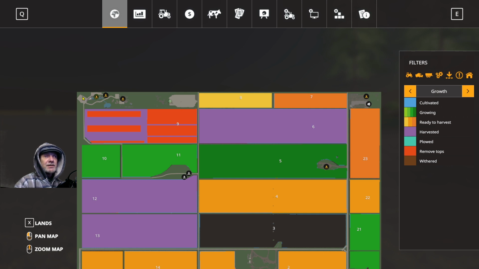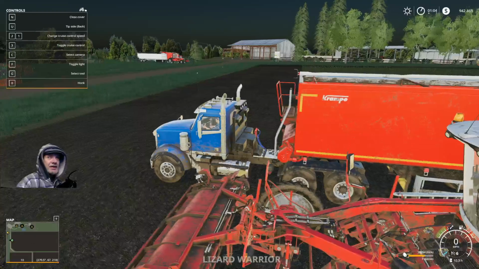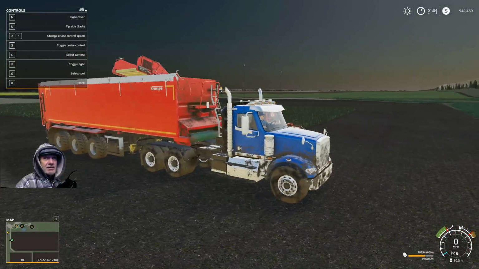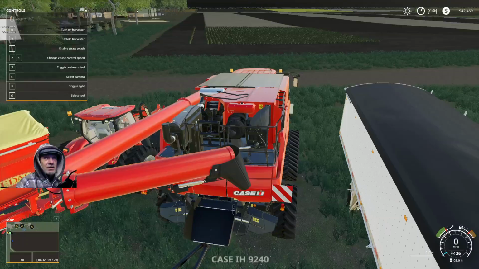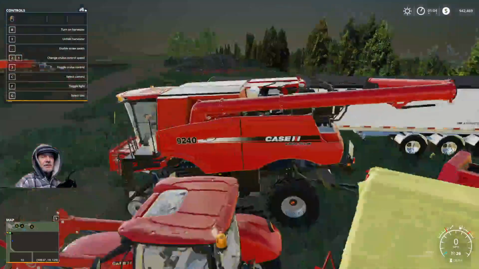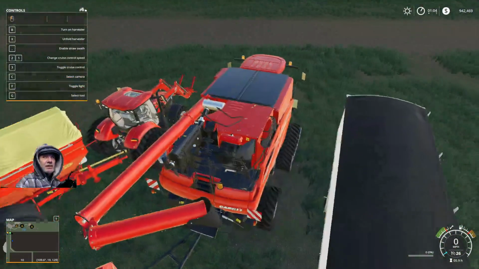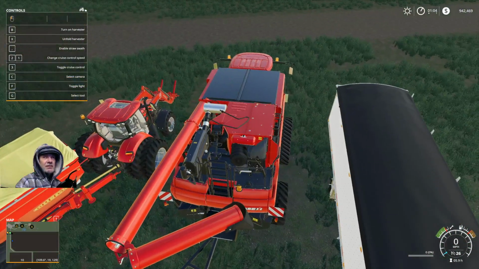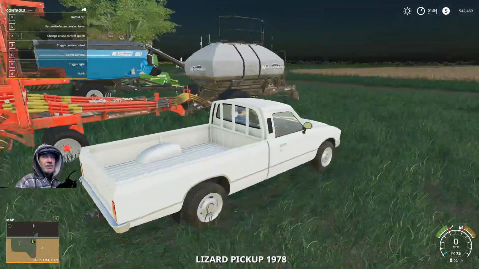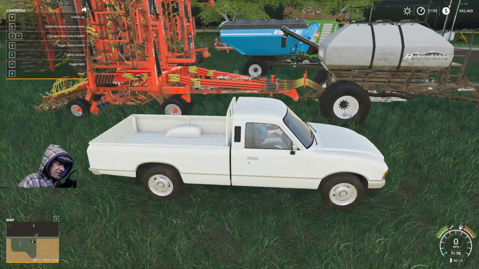But when I started this map, this save game, I had the equipment that I have here. I leased the potato harvester, but I had that tractor, I had that tipper, I had this harvester, I had that tractor, I had that fertilizer. No, I leased the fertilizer. No, I had that fertilizer. And the forklift arms, the pallet fork, and there's also a scoop, and then I've got this pickup, a seeder, fertilizer.